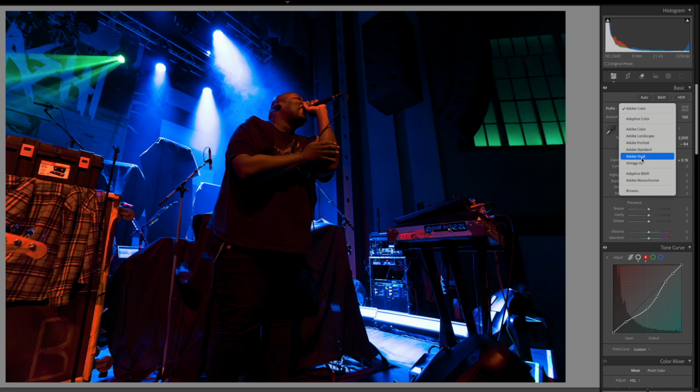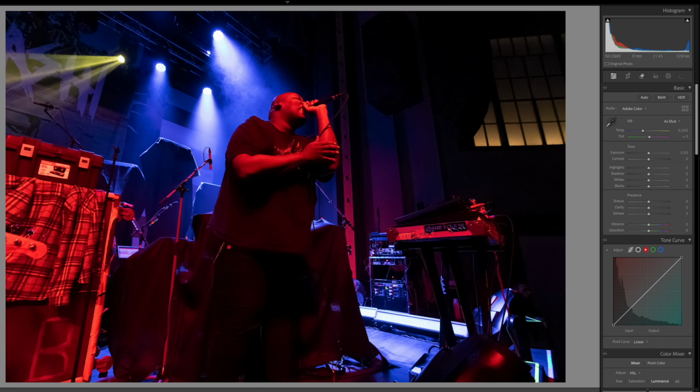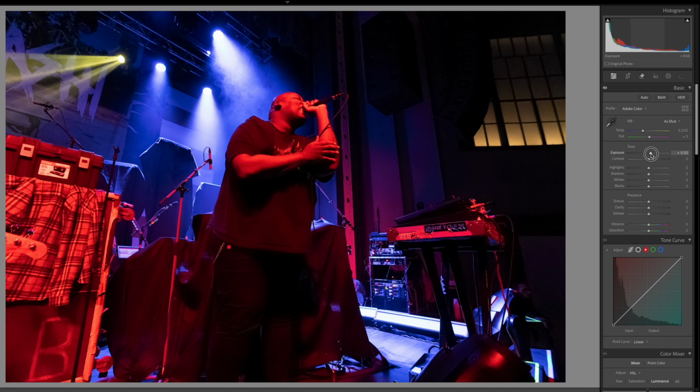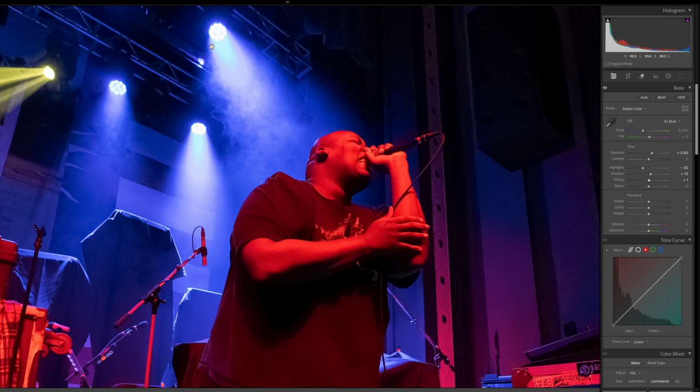Forgot to switch to Vivid. Unbelievable. So let's start this over completely. Set our exposure, which is kind of hard to do with a color cast. Go up to about 80. Uncrush the whites. Look up here though. These nasty lights. Let's just fade those out a little bit so they're as clean as we can get them.